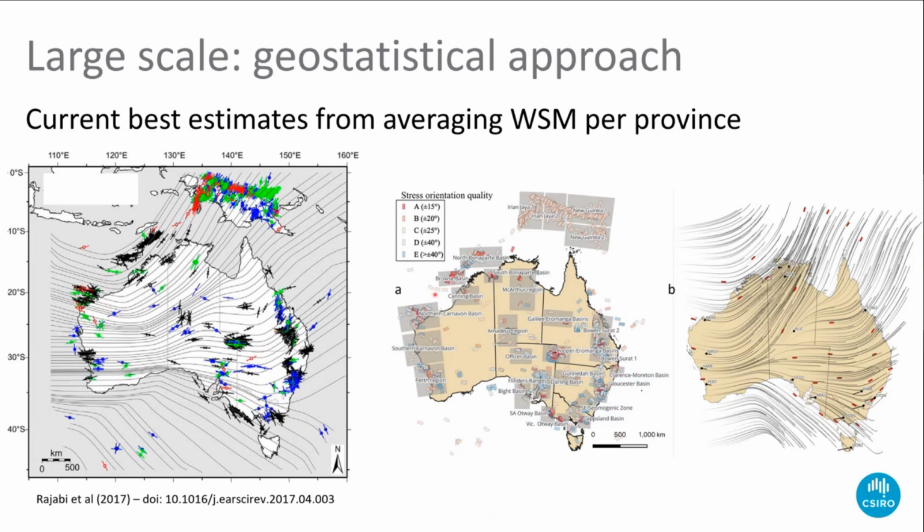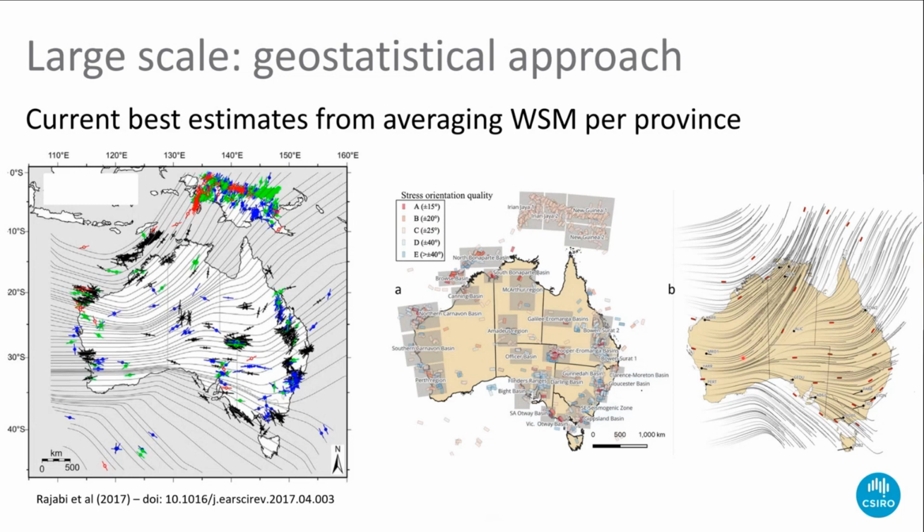They're localized by some provinces. So what you can do is pick about 30 of them. In each of these provinces, you just average all the stresses, which gives you one of those red markers on the map on the right-hand side. And then we used a bit of kriging, press the button, and here it is. You get a map of the best estimates of the stress orientations, the maximum compression direction in Australia. Very useful, for sure. But that doesn't answer our question.